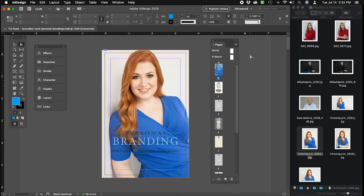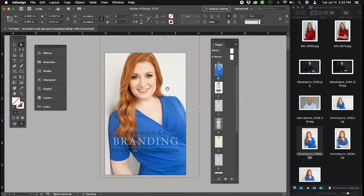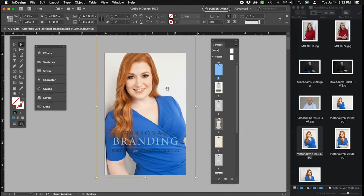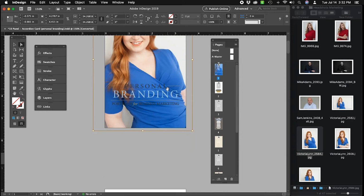I'm going to select off, just going into the gray area of my document, and I'm going to click W on my keyboard, and that's going to show me what my file would look like with the edges cut off. So if it's already gone to print, it's trimmed off. I'm not really liking the way that's cropped in here, so I'm going to use my arrow keys to move the image over just a little bit. And I think that looks a little bit better.